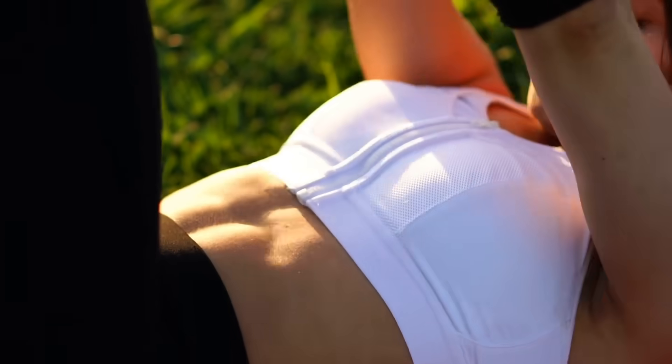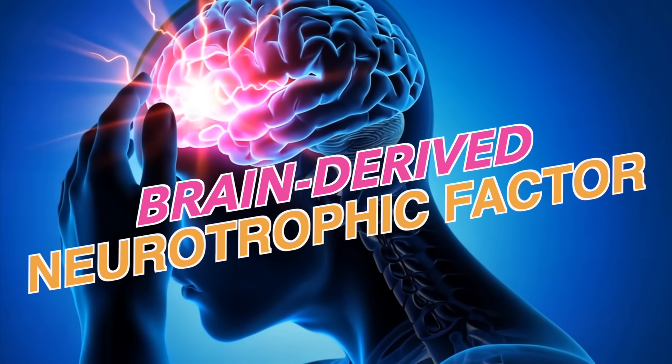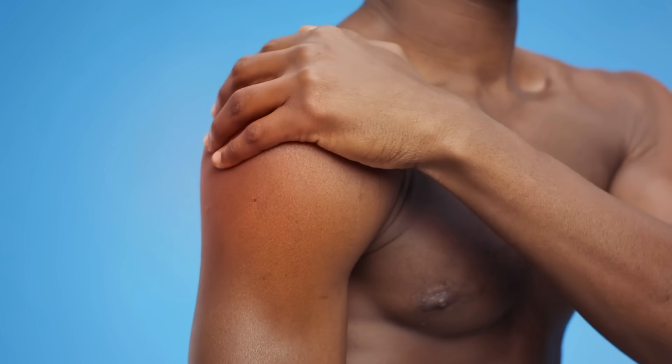When you exercise, you also stimulate something called BDNF — brain-derived neurotrophic factor. This is like miracle growth for the brain; it allows you to make new nerve cells or brain cells. The other stem cells you develop when you exercise help repair the inside layer of the arteries called the endothelial layer — the layer that becomes damaged and can lead to a clogged artery or inflammation. Both fasting and exercise reduce inflammation, which can indirectly support your stem cells.